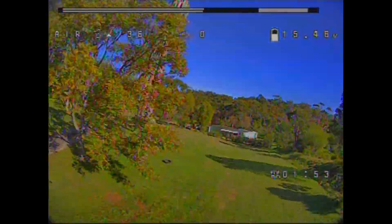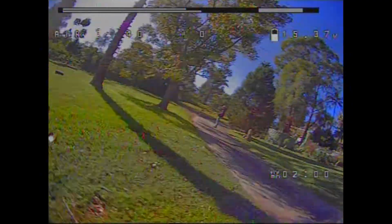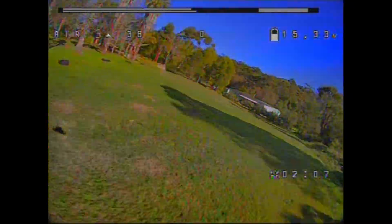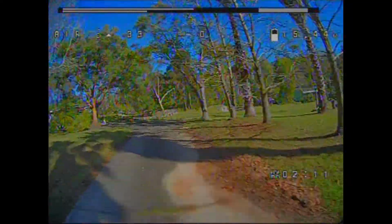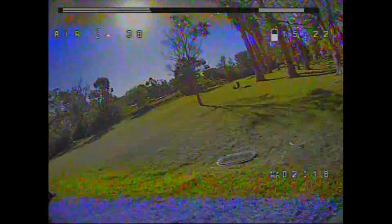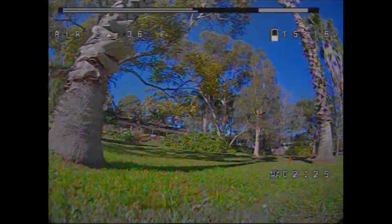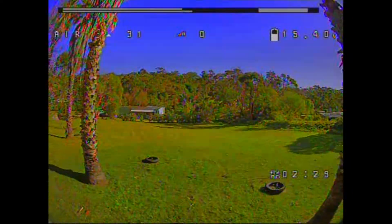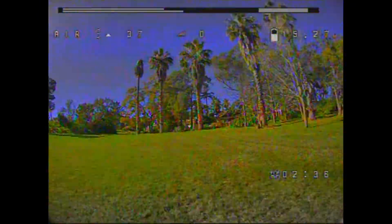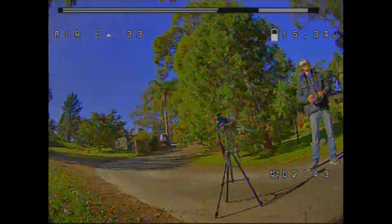For now, this is the 4S test flight of the Dark Mutt Mk3, and as you can see, it's nice and efficient on the 4S, but there are some tuning issues. There's bobble, there's wobble, there's a few things, but it's not too bad. It's flyable, and with some good stick control. I mean, you see that nice roll out of it there. But I'm going to do some pops here. You see that wobble and that wobble, pitch and roll there, and so it's definitely out of tune for a 4S setup.